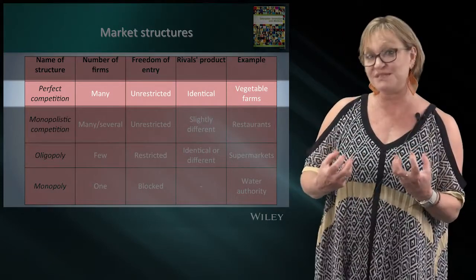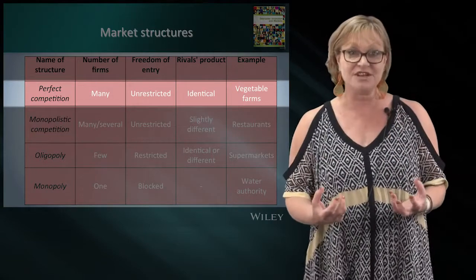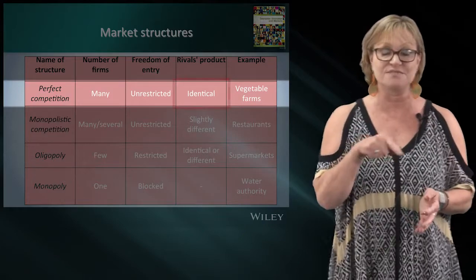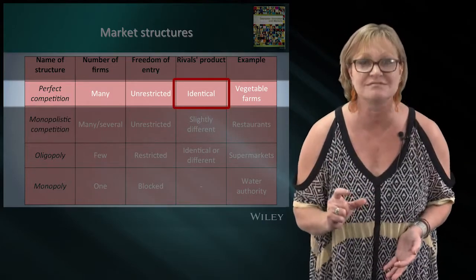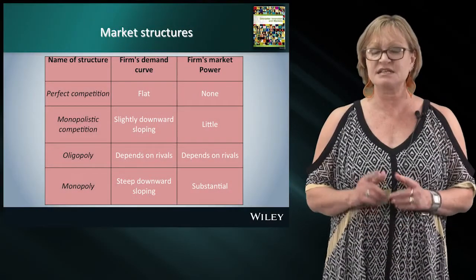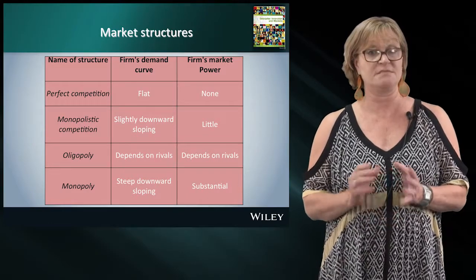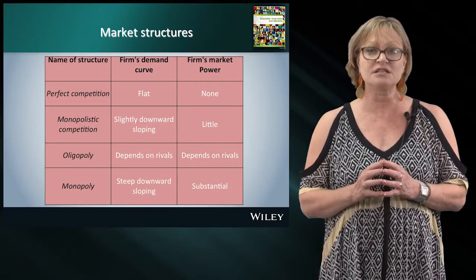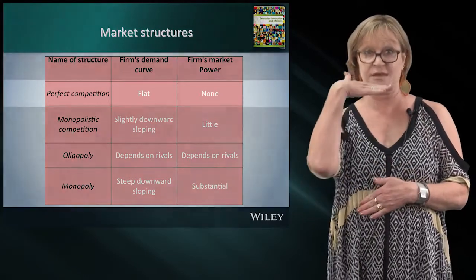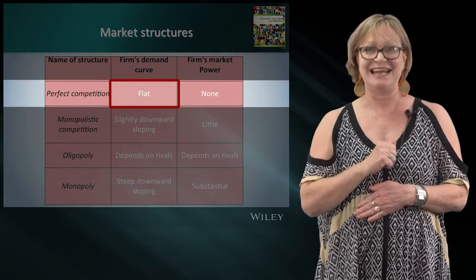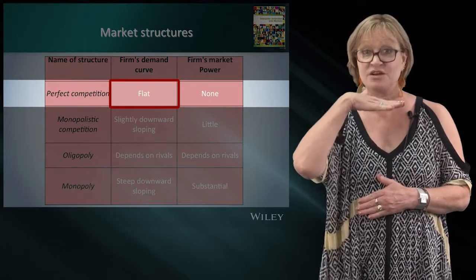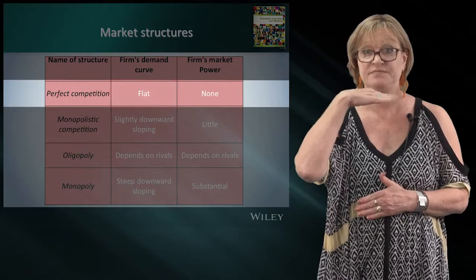Okay, so there's lots of firms in the marketplace. The freedom of entry is unrestricted. There's something else about all those firms in the marketplace. They're all selling tomatoes. The same product. It's identical. The next characteristic of our tomato market is what the demand curve of the firm looks like. And the demand curve of the firm is completely flat. In other words, as you'll find out later when Ed talks about this, the demand curve is completely elastic.